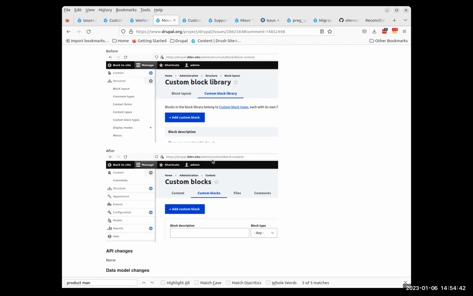We've already made the change that what used to be a child page of this, the custom block types, has already been moved to the structure menu, and its path has been changed.